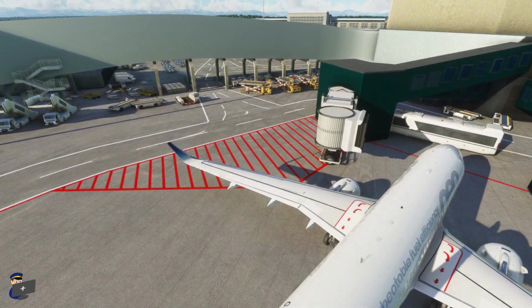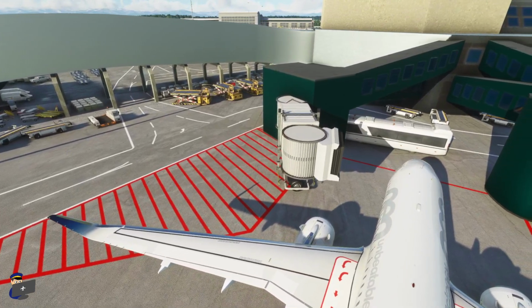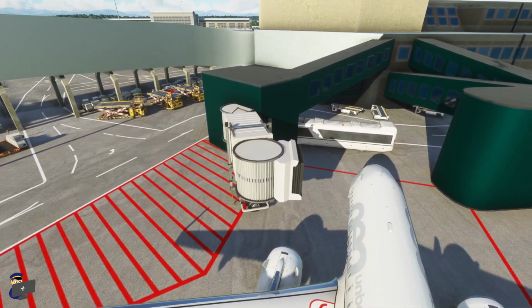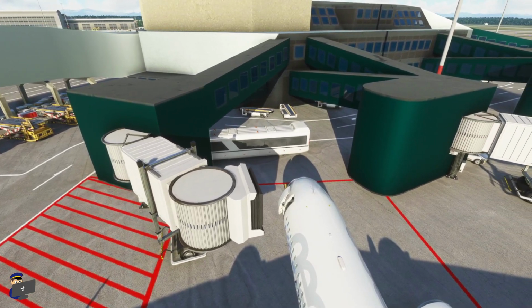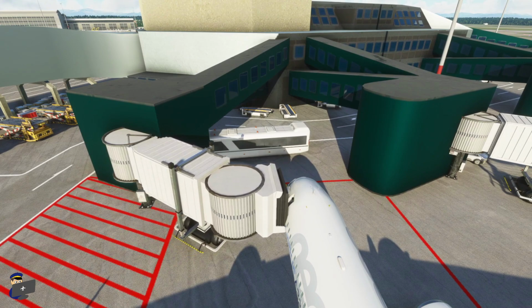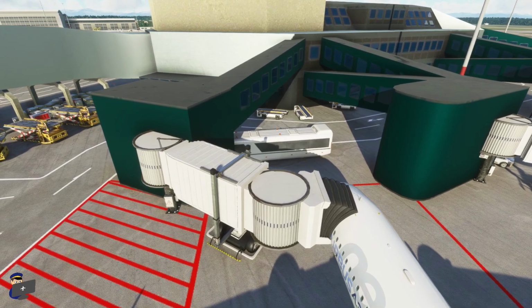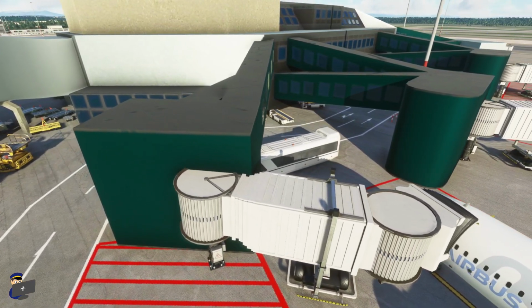Welcome to Malpensa. We're parked up here on stand 413 and we'll start by watching the jetway connect to the aircraft. These do appear to be default jetways. The good news is they look quite similar to the real thing and they do connect perfectly as a result of being default. The bad news is they don't look exactly like the real thing, and the way they connect to the terminal is just a little bit unrealistic from my point of view. Let's move on to have a look at some of the texturing and modelling.